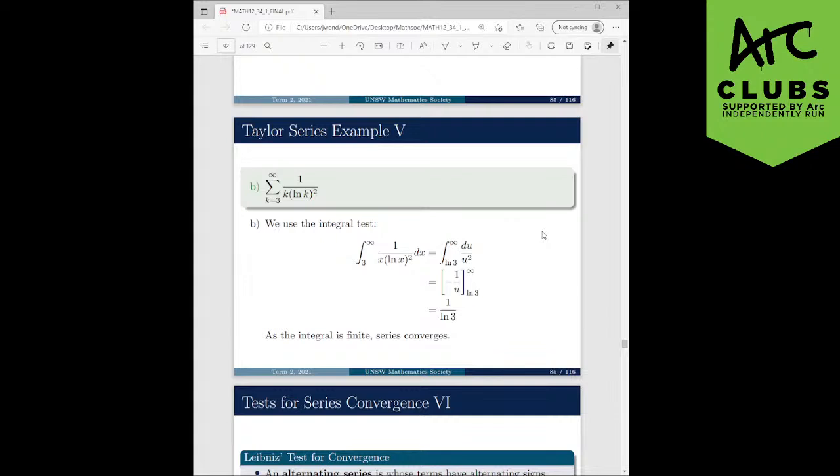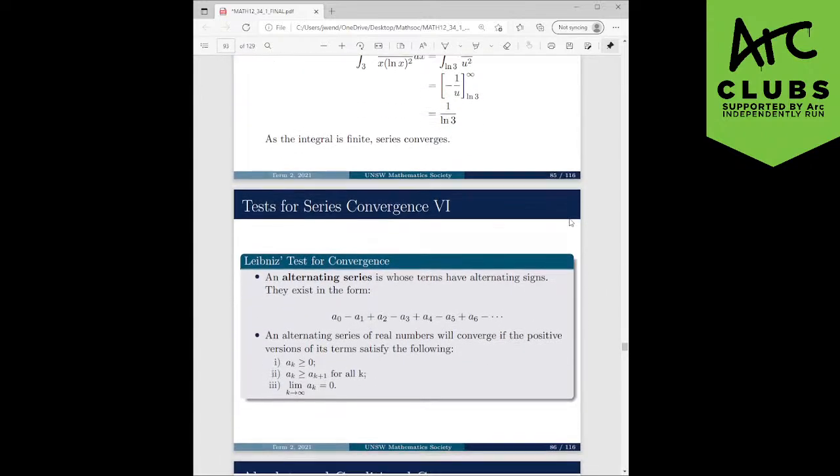Yeah, it's continuous. It only goes weirdly discontinuous at x equals 0, and that's not an issue here. And it has to be decreasing, which is probably the more annoying one. Sorry, it is the most annoying one to prove here. I don't think you'd accept it by heart. You can do a little quotient rule there, just to prove whether or not the first derivative is always negative. And then you prove it's decreasing, and yeah, it satisfies all the conditions to use the integral test.